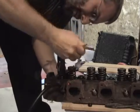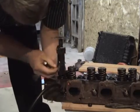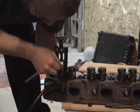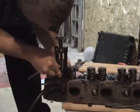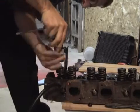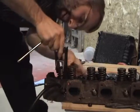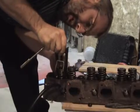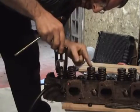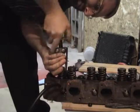Doesn't always go perfect the first time, and that's something that you'll get used to. So you may not get it the first time, you have to go back and try again. There, and it just kind of popped in there. Alright, and you kind of have to look and make sure that it fell into the grooves in there, because if you start taking this back off and it's not in the grooves, you may have it come apart. If it comes apart, you got a big problem. You can look at the other valves and see if it's about the same location as those. This one looks similar to those, so I'm going to go ahead and take this back off there.